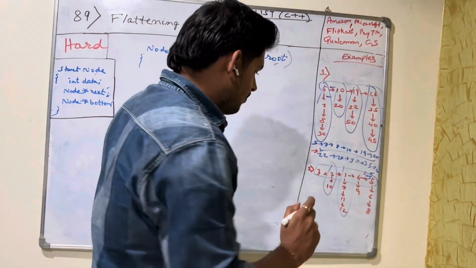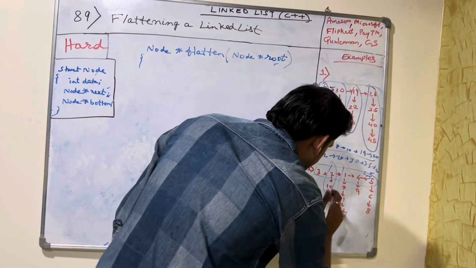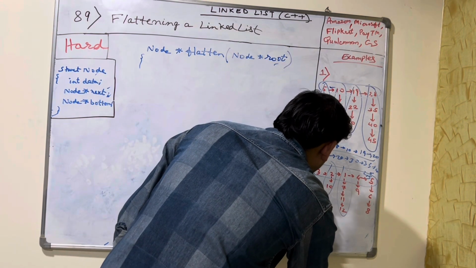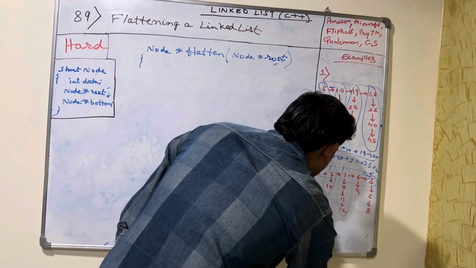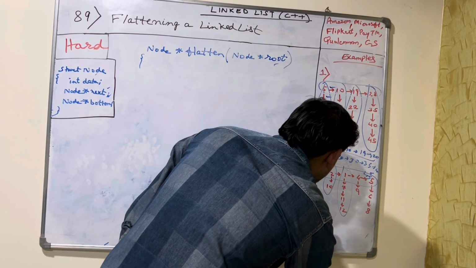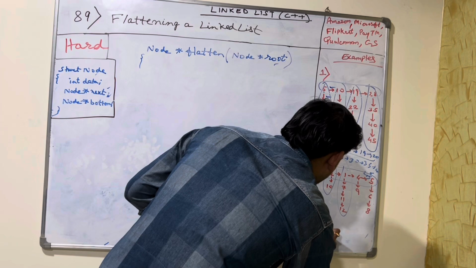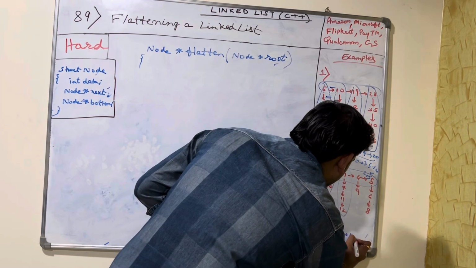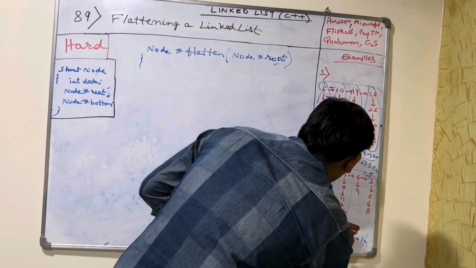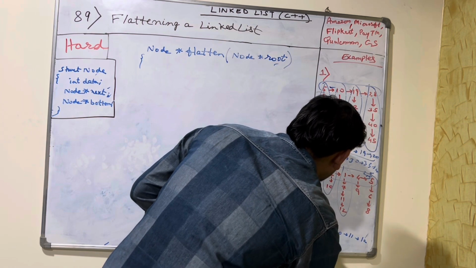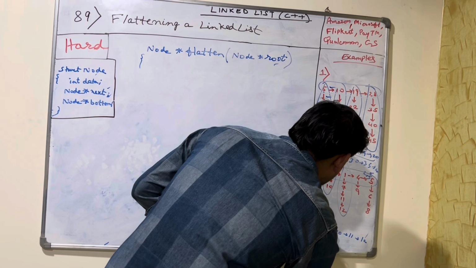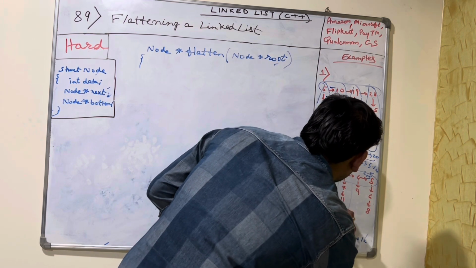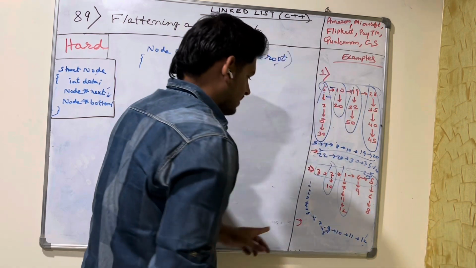So one thing to notice. So for this example, what would be our answer? It would be like 1 pointing to 2, pointing to 3, pointing to 4, pointing to 5, pointing to 7, pointing to 9, pointing to 10, pointing to 11, pointing to 12. Did we miss anything? Yes. 6, 7, 8 and this 9. And yeah, so this would be our answer.